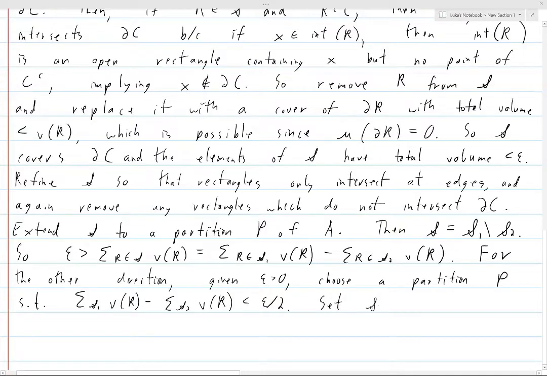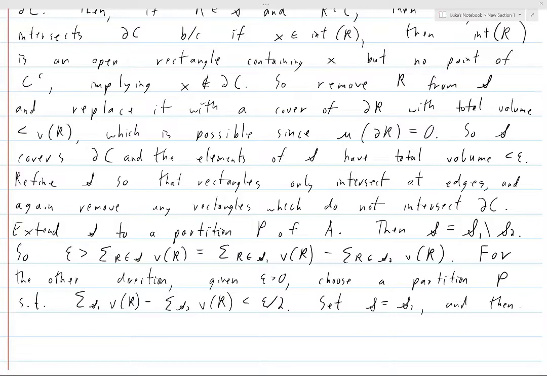Set S equal to S1. So what will we have here? If we set S equal to S1, we're going to have a bunch of rectangles from this partition which intersect the boundary of C. But we might not have gotten everything, because there might be points in the boundary of C which are covered only by elements of S2.